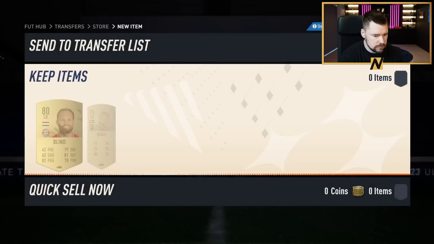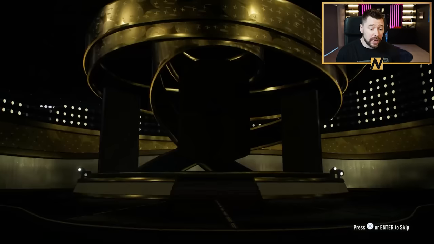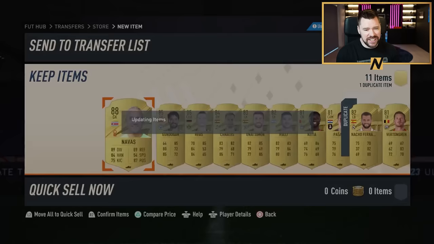Here we go. 80 rated daily blind. Très bien. And then the 81x11 for just playing 3 Rivals games. Come on, EA. Bless us. Big boys. Damn, it's a walkout, which is nice. But no specials. Cheeky. Keylor Navas.